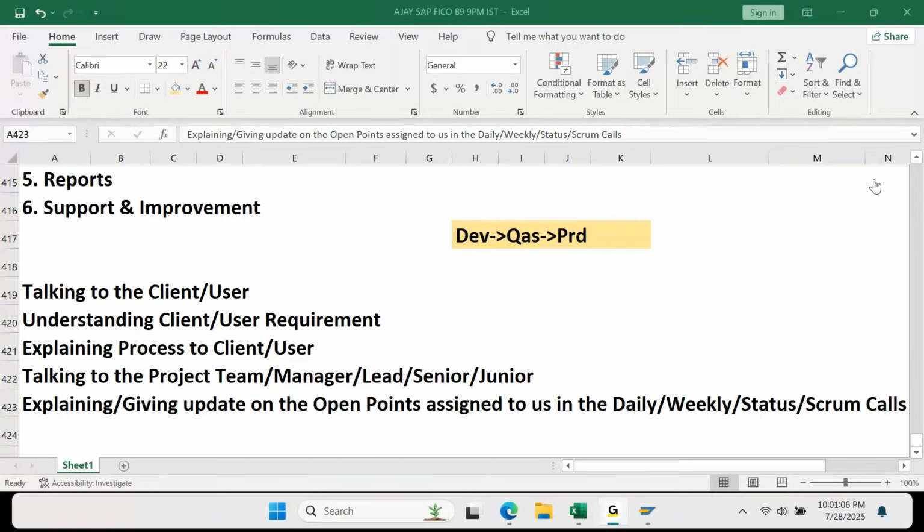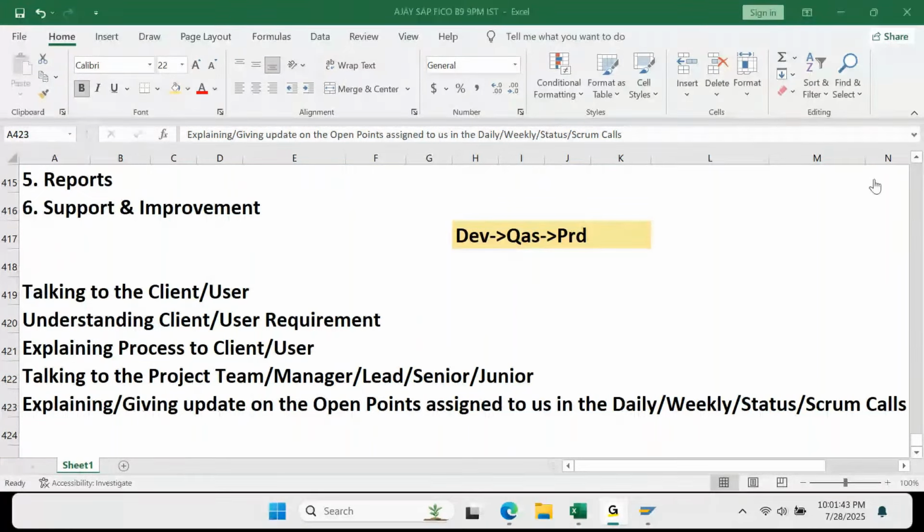Yes or no? Yes. On anything, you should know how you will bring this point in the team meeting, or in a status call, weekly call, daily call, scrum meeting, scrum call, and all. People might call it by different terminology. At the end, in simple basic terminology: status call, daily status call, weekly status call. Correct or not? Yes, sir. Somebody will be there, maybe your project lead, maybe your senior, maybe project coordinator, maybe scrum master. In different projects, different names will be used. At the end, it is the same thing.